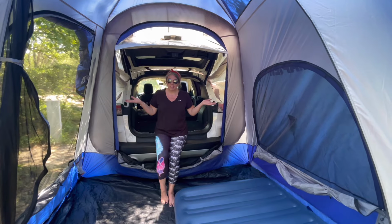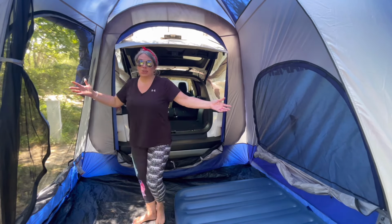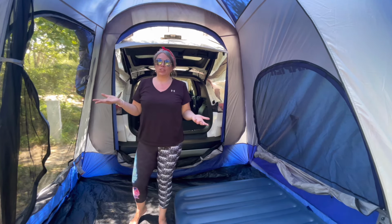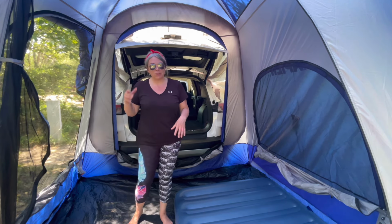All right, all set up. You can see how much space there is. You can sleep inside your car, you can sleep in here. I can't touch the ceiling. I mean, you can do so much. Move all your gear out of your car, put it in here if that's what you want.